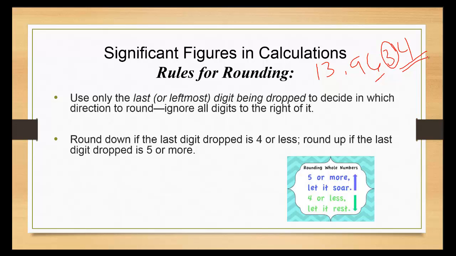If it's less than four, you keep it the same. If it's five or more, you put it up one. Since it's a three here, it would be 13.96. If it was a different number, I'm still rounding off to that six. Because that's greater than five, the number would be 13.97.